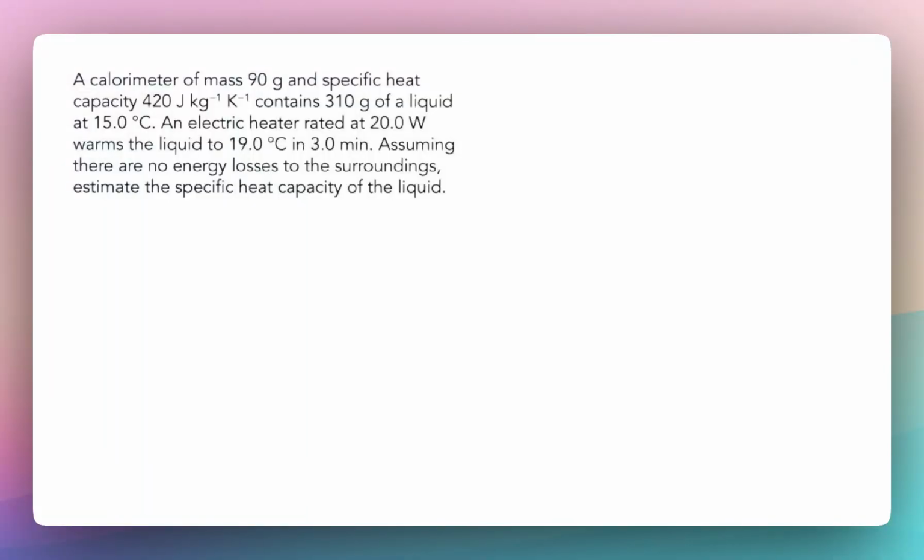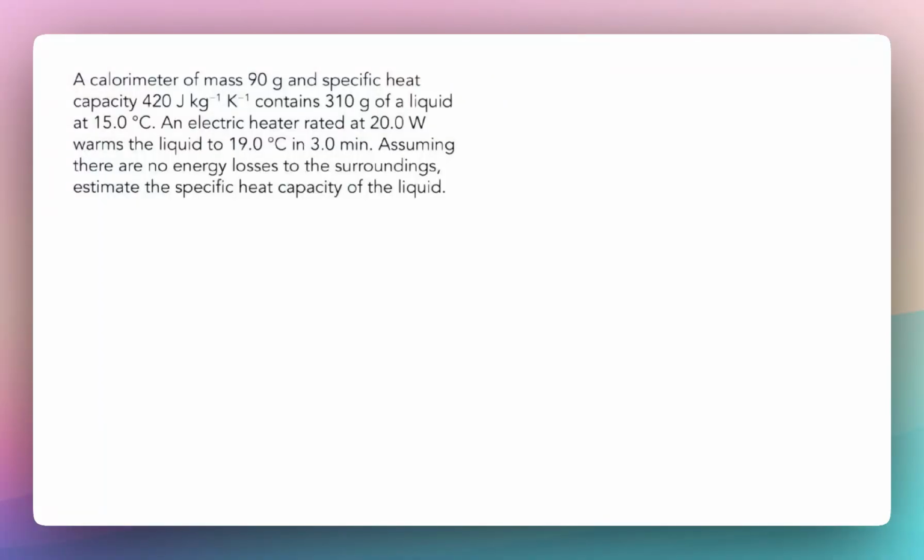But the calorimetry method is a method where we fill a calorimeter with some liquid and then we insert maybe ice or some other metal into it and try to see how the temperature varies, and basically apply the law of conservation of energy to find specific heat capacity and other things. Okay. So let's read the question and see what it's saying.